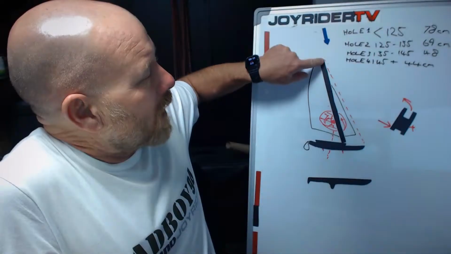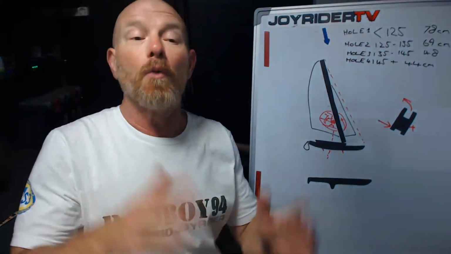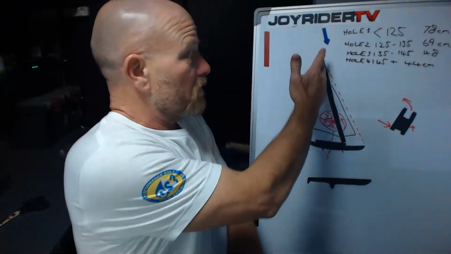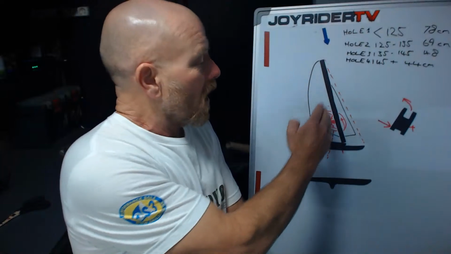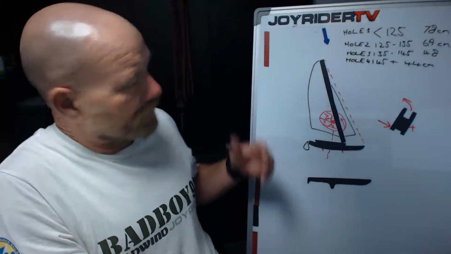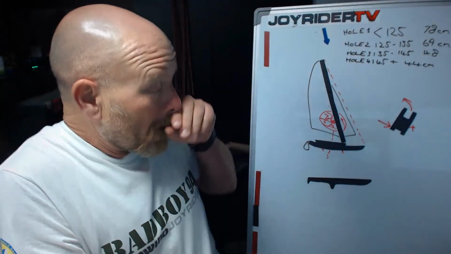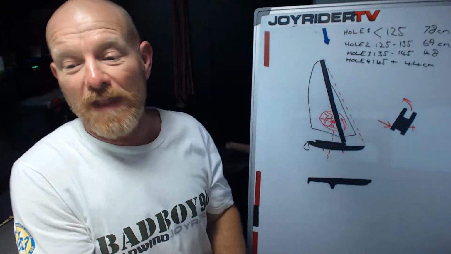By having the mast further back, there's also more weight over the back of the boat, which means your boat is going to be less prone to sticking the nose in, just because we've got more weight over the back and less weight over the front. Very important to bear in mind. And what other benefits does the mast rake give us? I'm going to go with that for now.